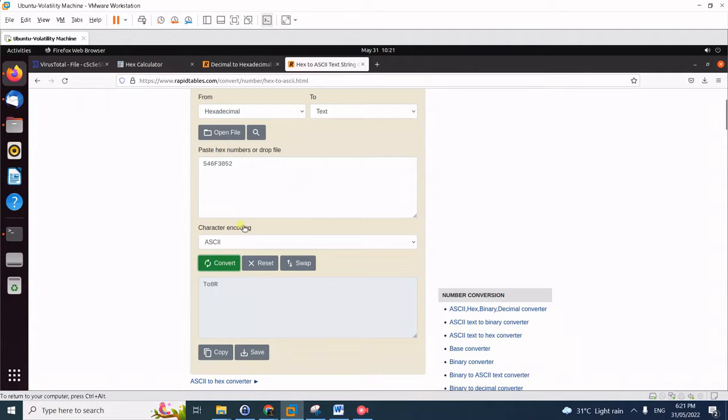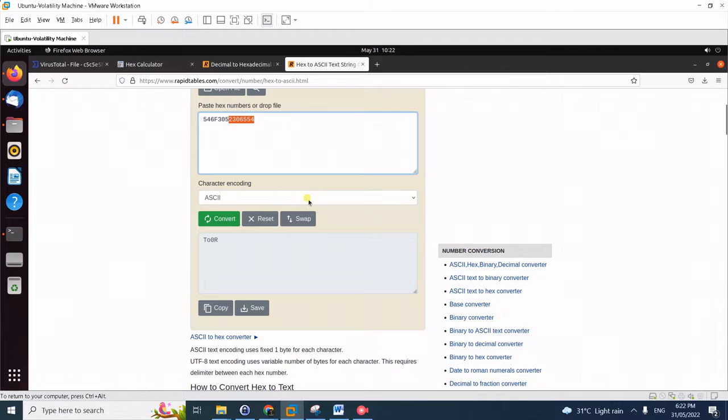Actually convert that. But you have to remember that in memory, data are stored in reverse, in little-endian order. So if this is a hex, divide it into 2-digit bytes. We actually have to write it backwards, like 52306F, then 54. I actually reversed the previous one.